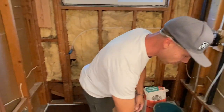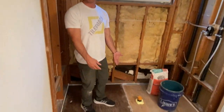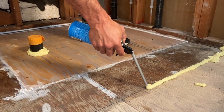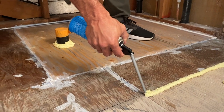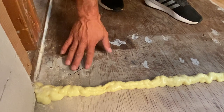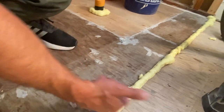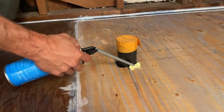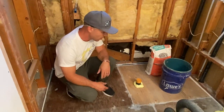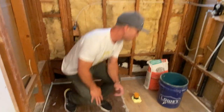Oh, did I talk about the spray foam, Zach? No. Oh yeah, so you also see I got my yellow spray foam to make a dam so that the self-leveler doesn't pour out. This is just the spray foam. It sets up really fast. Within about a half an hour, you can pour on it, but since this is gonna be an eighth inch to a quarter inch thick, you need to stop it so it doesn't just run out onto the floor. I also did that around my drain penetration too.